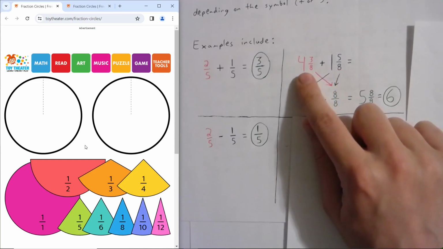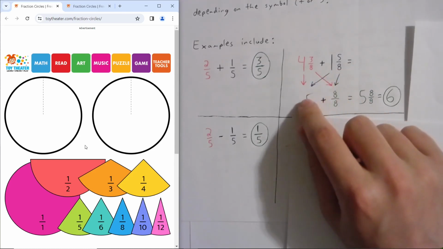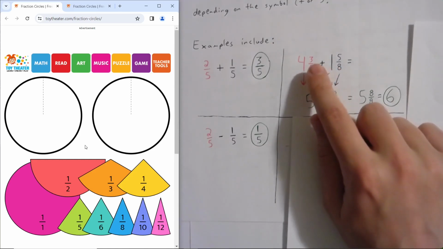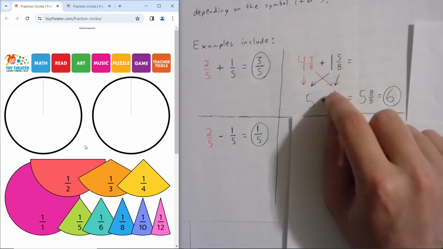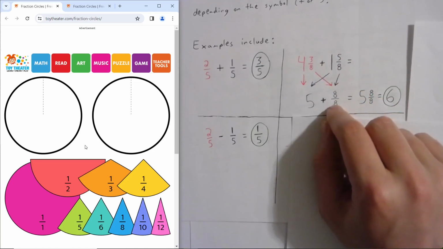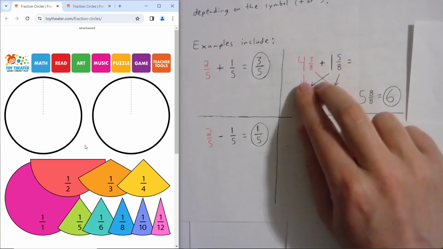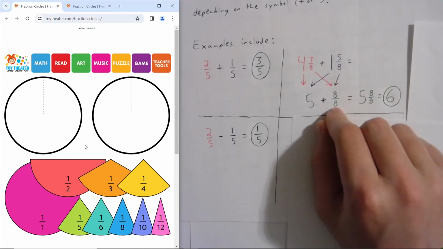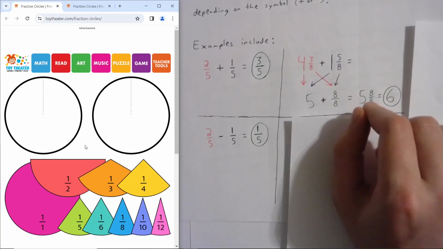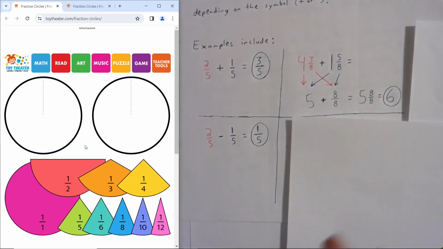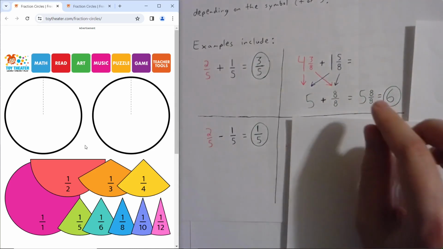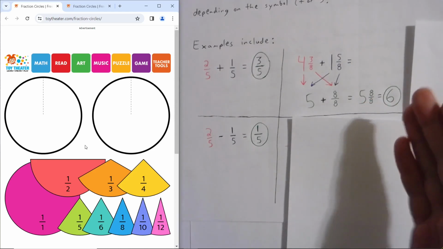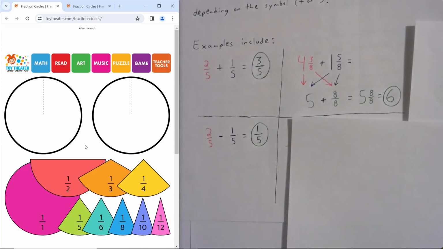So then I do whole number plus whole number. 4 plus 1 is 5. And then fraction plus fraction. 3/8 plus 5/8 is 8/8 because we have 3 plus 5 on the top, and then we keep the denominator of 8 on the bottom for part size. And so we have the whole numbers combined equal 5, and the fractions combined equal 8/8. Well, that's 5 and 8/8. And since 8/8 is the same as 1 whole, that's the same as 5 plus 1, which is 6. So our final answer there is 6 whole.